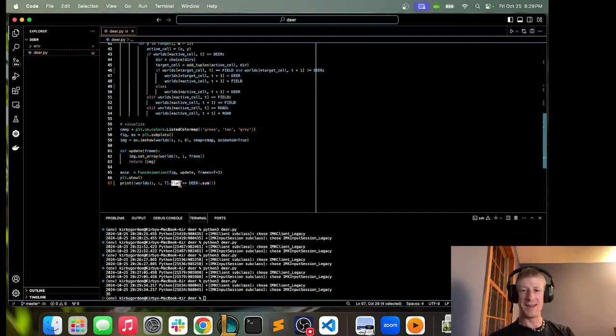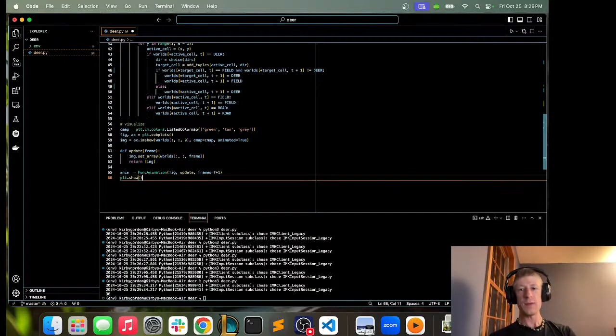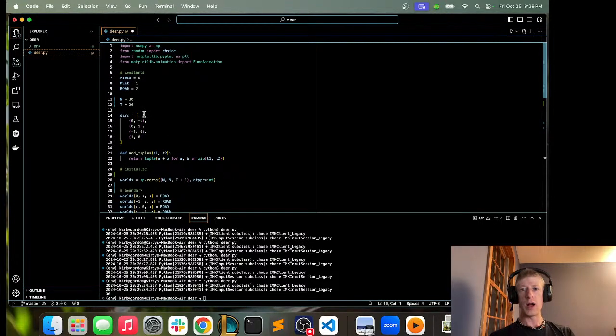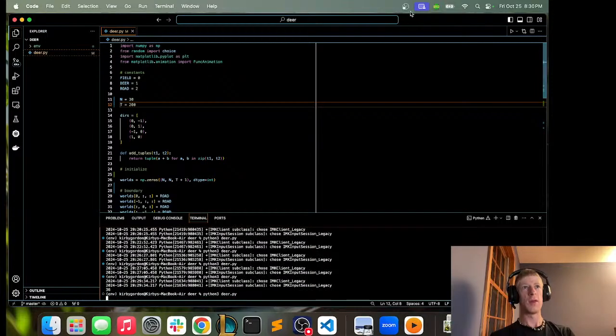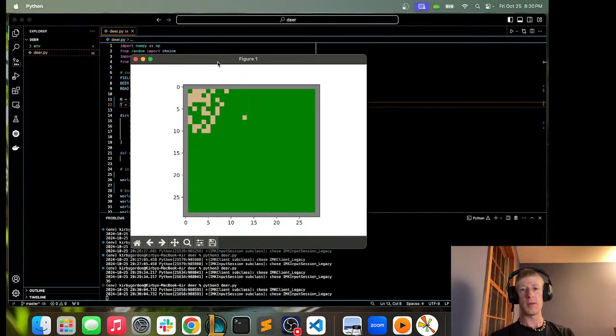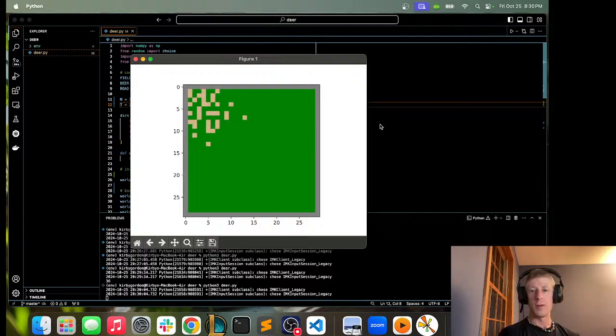That's great. So now we sort of have a herd of deer. Let's just watch them for a while. Let's run this for say 200 steps. And bring this over. Let's just see what happens. So they're wandering around, behaving randomly.